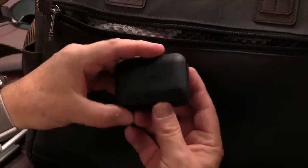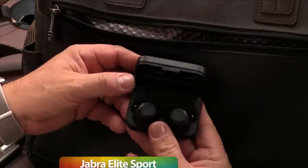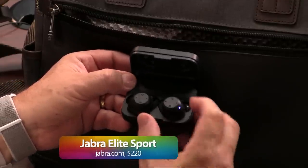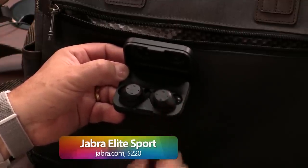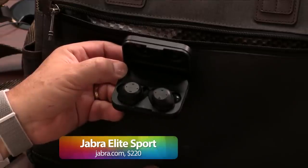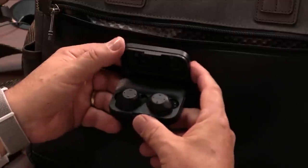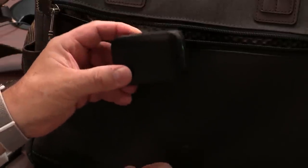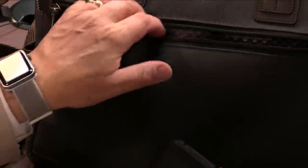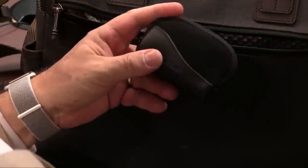And occasionally I do want Bluetooth. This is if I'm going to use my iPhone. And I love these. These are, as you know, the Jabra Elite Sport. They're really nice Bluetooth headphones, have a very good sound, long life, and they're waterproof, so you can run in them. They don't fall out. And the Elite Sport does heart rate and VO2 max measurements and things like that. Can you talk to Siri with them? And you can do all of that stuff. So I like to have wired and wireless, as you can see. And I even have a backup pair because these are my favorite headphones.